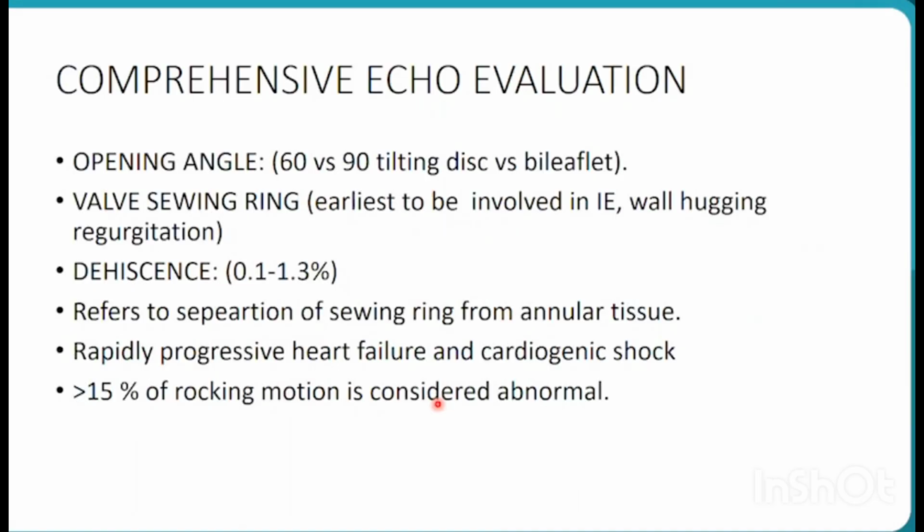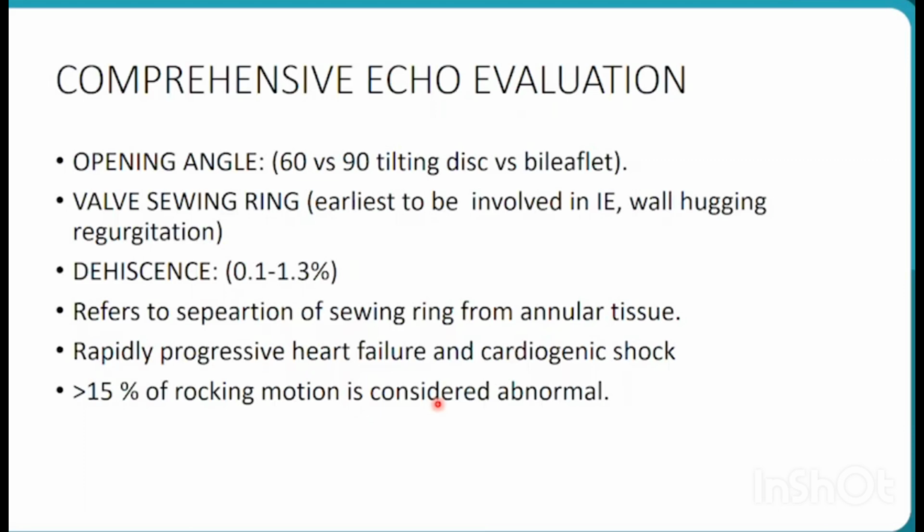Second is the opening angle. That differs according to the type of the valve. In case of mechanical valve, if it is a tilting disc, the opening angle is usually 60 degrees versus 90 degrees for a bileaflet. The commonest one being St. Jude's, the leaflet opening angle is 90 degrees.